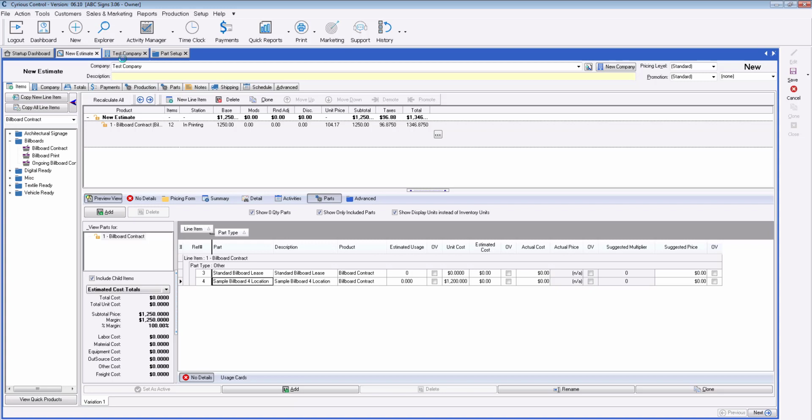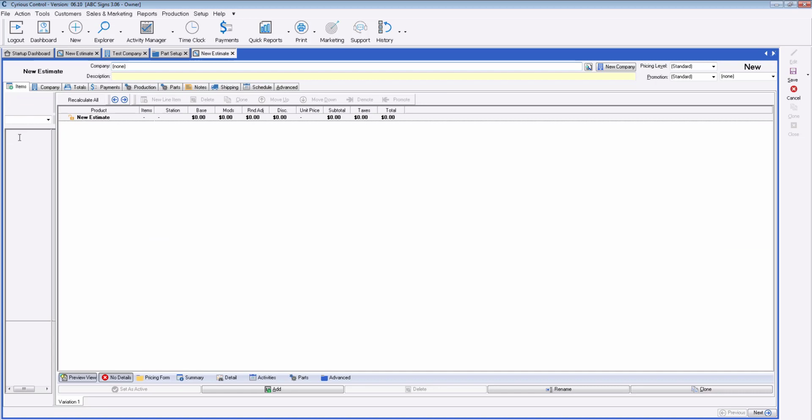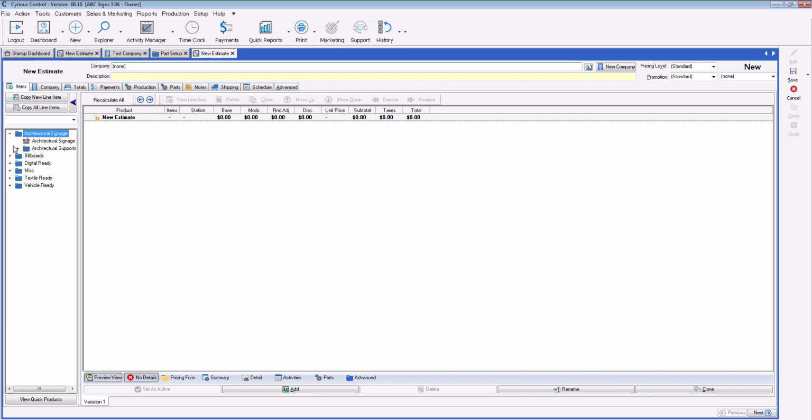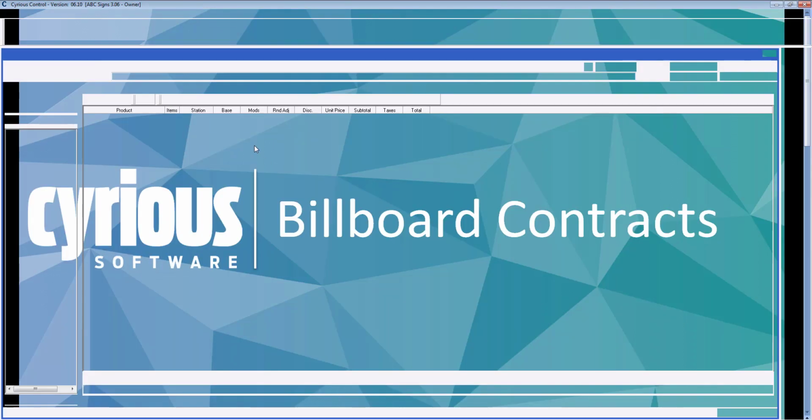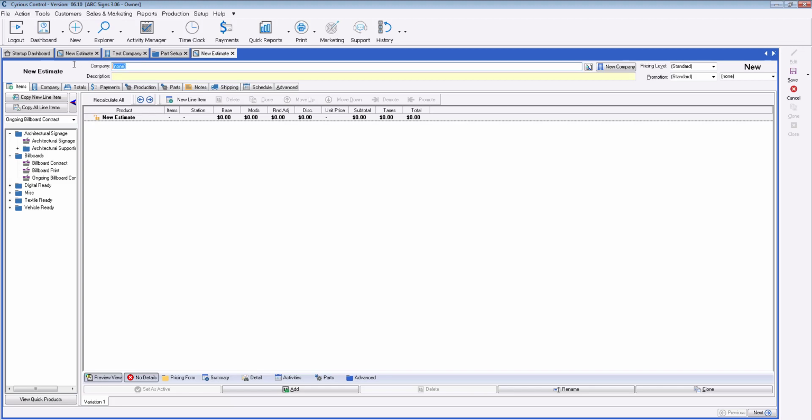When we get into sending out a bill or an ongoing bill, a recurring order, that is going to be sent by the product of ongoing billboard. And so this is a follow-up that's going to be created and billed monthly. In this case, you're choosing the contract number. Now, again, I have no company. Let me pull up company. So it doesn't really know what we're doing yet.